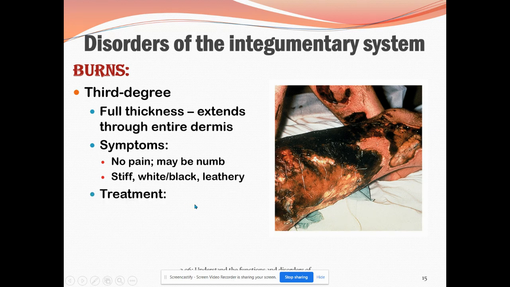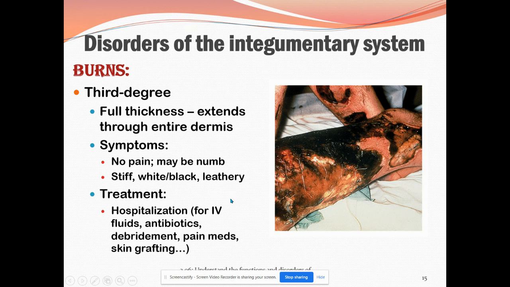Treatment, I mean, obviously you're going to go to the hospital for this for a lot of different reasons. First of all, you need IV fluids. Remember that your skin was keeping all your moisture in. So these people are going to dehydrate because you've lost that barrier and you've basically evaporated the moisture in this area as well. And then there's a fluid shift, so they're at super high risk of dehydration. They're going to get IV fluids to keep them from going into shock, because it's basically the equivalent of bleeding out, even though you didn't really bleed.